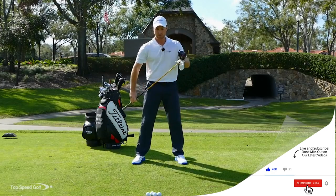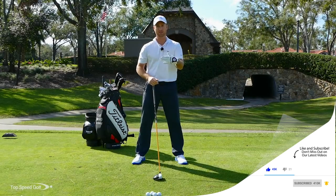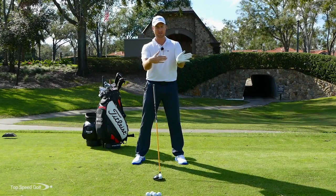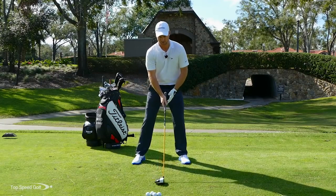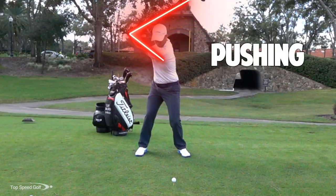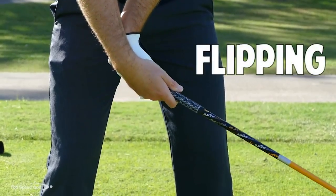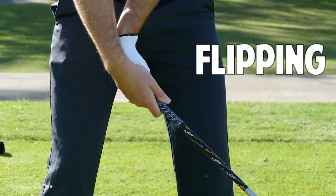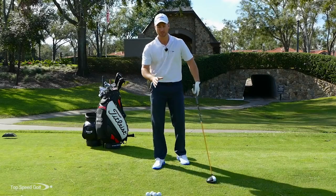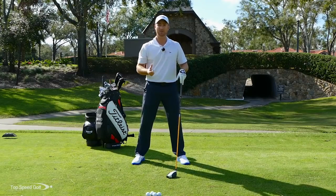What's happening is a lot of people think we need speed by pushing the club through — bending the wrist forward to help accelerate it. When I do that, it starts to flip and slap the club, and the club head outraces my hands. Anytime the club head gets in front of your hands before contact, you are dead in the water — it's almost impossible to have control of that club face. When it outraces your hands, it becomes very, very unstable. That's the slap motion.